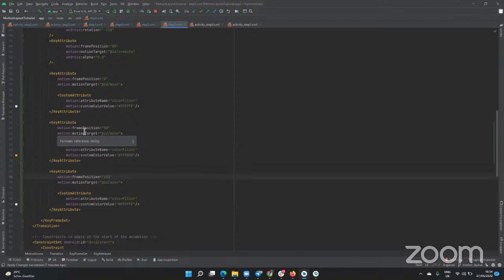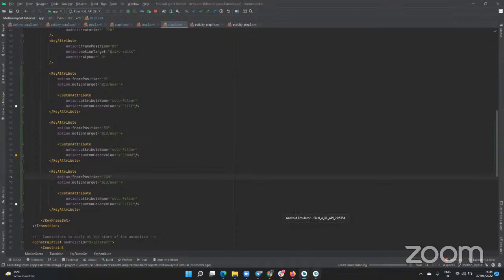So it's basically the value that we're going to give, which is a color. So custom values can have color, integers, float, string, dimension, or Boolean. Just so you know, but here we're actually using color, custom color value. Now motion layout can animate anything that provides the setter, just like we said. So let's actually just run this and see what we have.